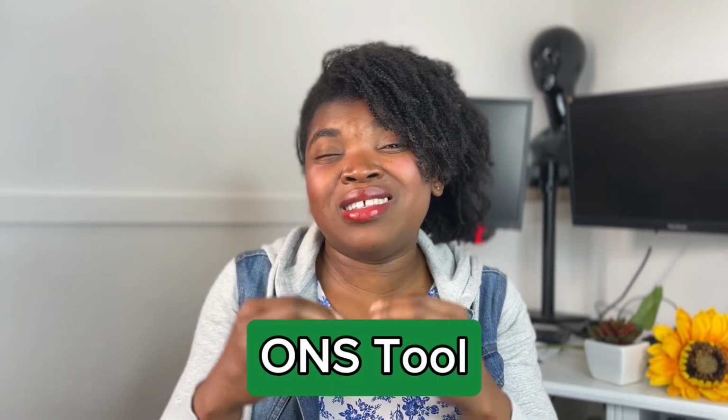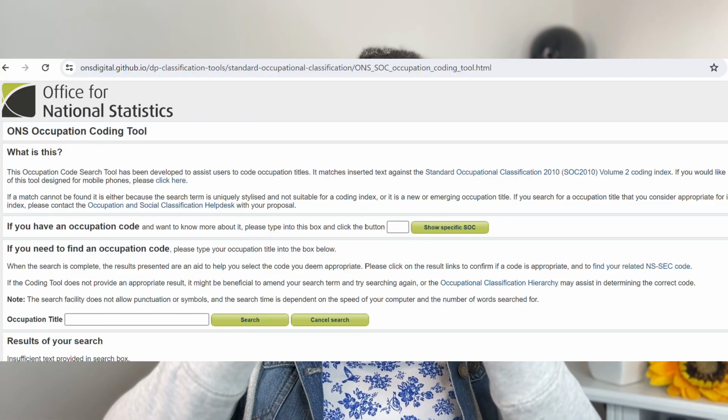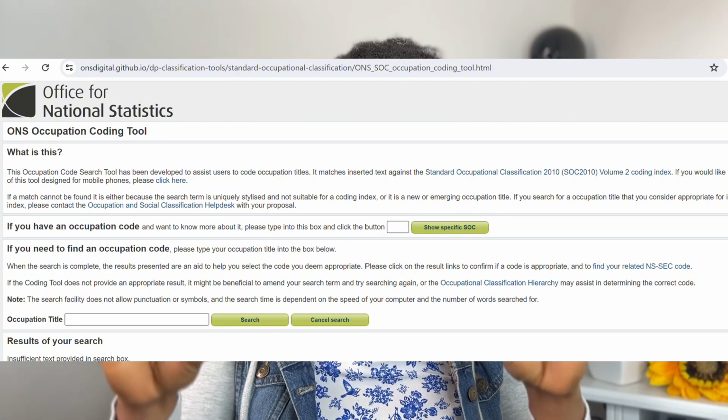So before you want to apply for any visa sponsorship job, you have to first of all find out whether that particular job has an SOC 2020 code. If it is not coded, it means the UK feels that they don't need that job at all. So this is very, very important for you to consider. When the ONS tool comes on, it's an easy way to do it. Maybe you can wait till tomorrow morning, that's 4th of April, when you just put in the name of the profession or the code you think it is, and it pops up. You check the job description, whether it's in line with yours, and then you wait.